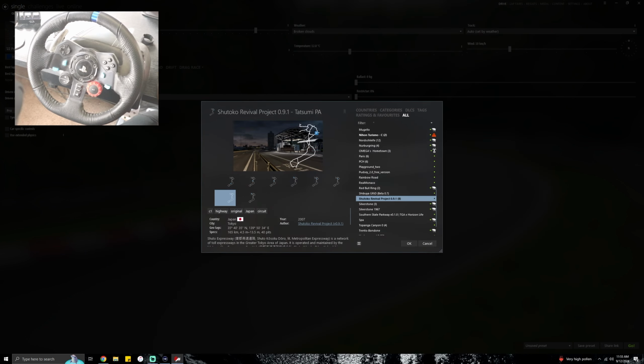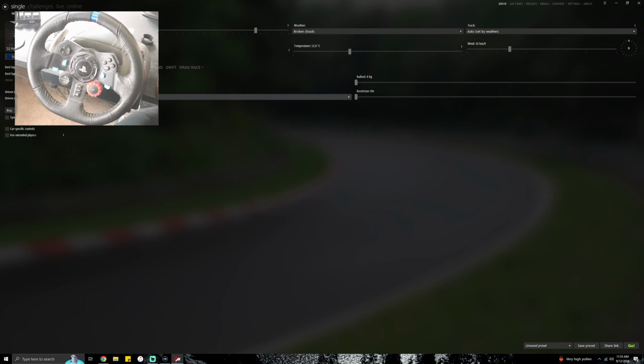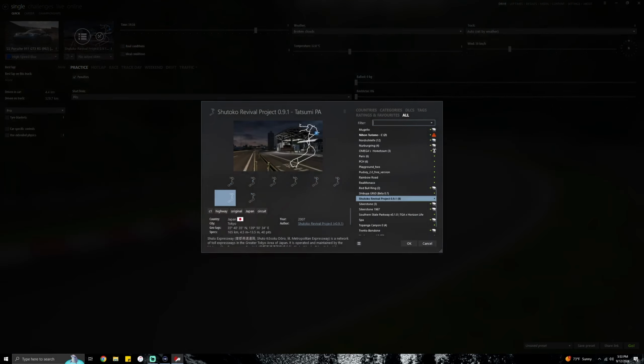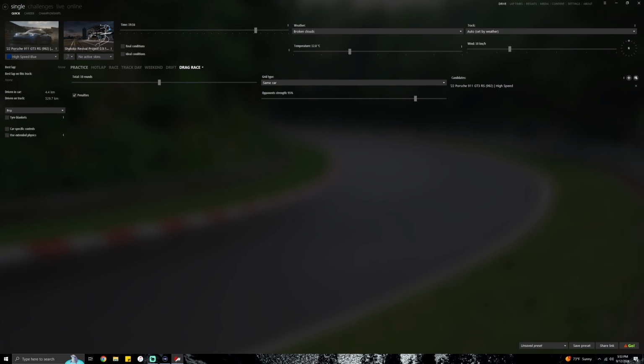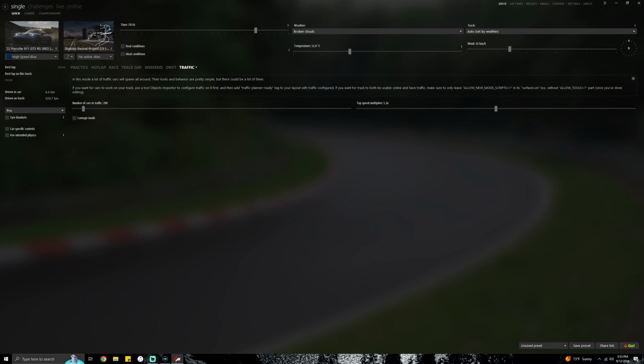I chose Shotoku Revival. And there's a new feature on Content Manager. A lot of people didn't know this. If you go up here to single player, choose a car, choose your track, and you come down here, there's practice, hot lap, race, track day, weekend, drift, drag race. What you want to click is drag race. And there's a new feature, if you scroll down here, that says traffic.